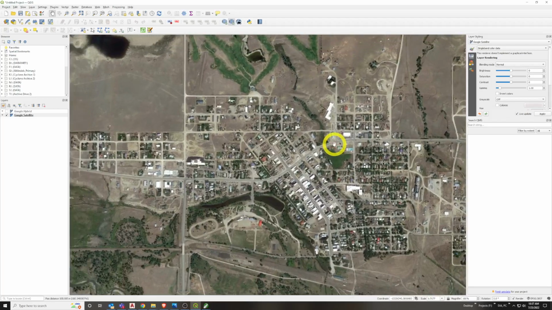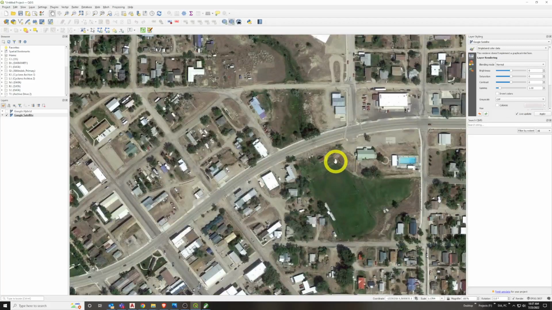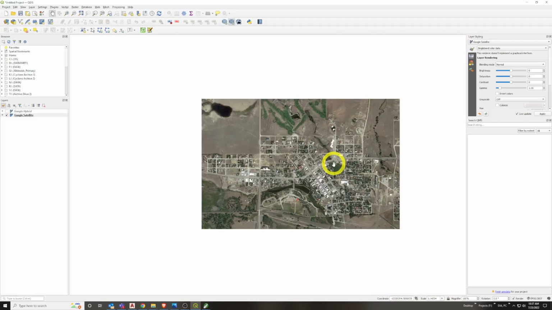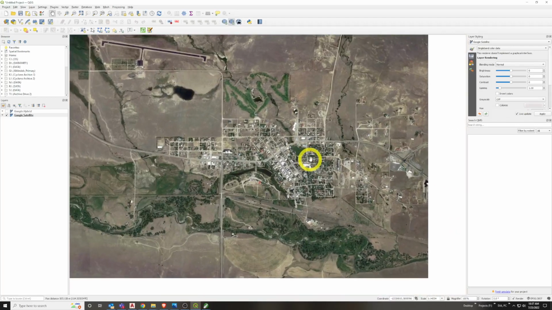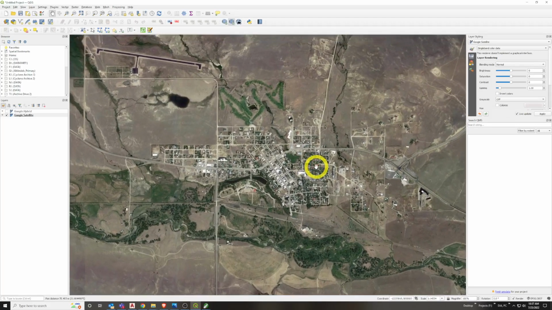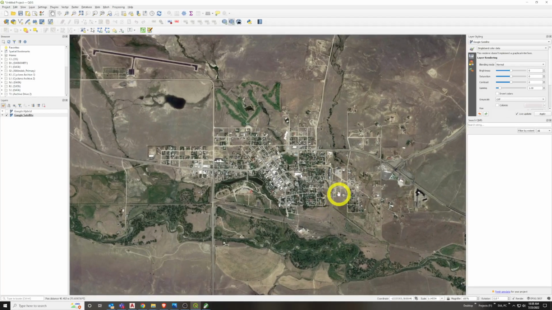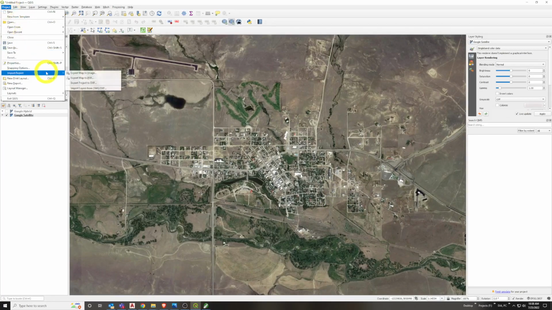Now let's get it to kind of where I want to have my bounding box. Let's zoom out a little farther than I want, and you'll see why in a sec. Let's go about here. I know I want to get most of the city extents, let's say here. So I feel I have that. I'm going to go to project, import, export. There's probably other ways to get to this. I'm still learning a lot about this program. This is the way I've first learned.